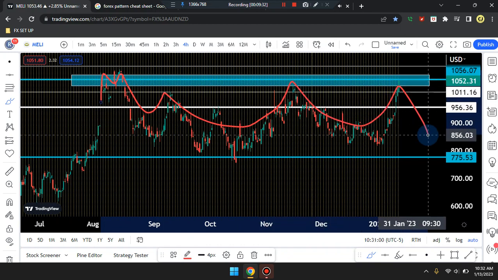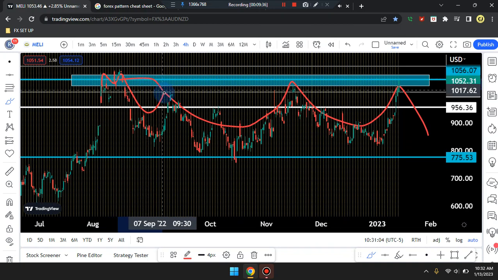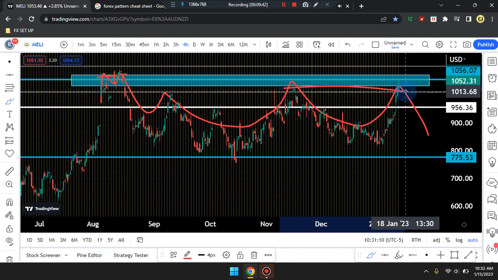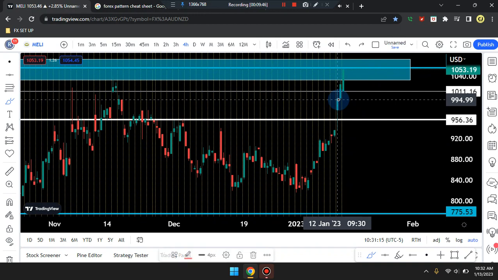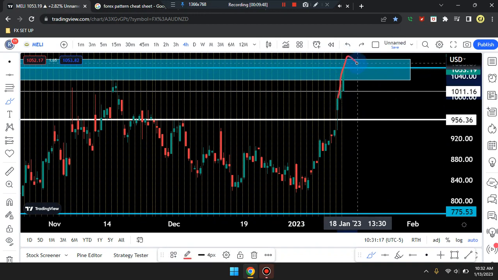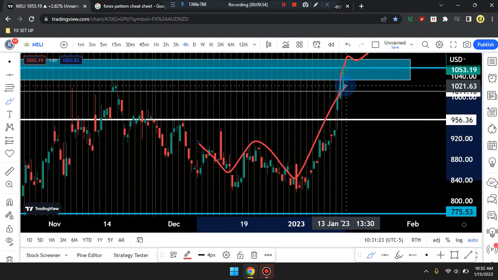If it doesn't break up, it pushes down. The market's coming from a total of 1, 2, 3, 4, 5. I actually want to add this candle here. So to me, it'll be a double top and a double retest, and the market could come down. But if it breaks through, you are looking for the market to break through that zone, retest the top of that zone, and push up further for a break and retest coming from that structure of the first, second, third, fourth double bottom. Okay, guys, MELI stock.